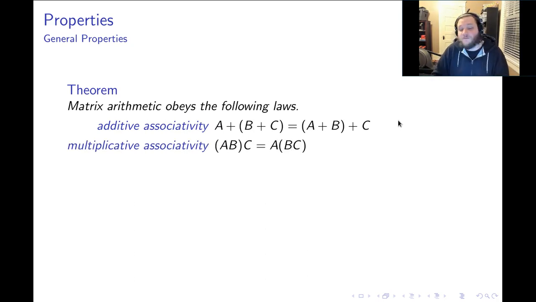The next rule is multiplicative associativity. What this says is that if we multiply three matrices together, and we're allowed to do it, it doesn't matter how we group the parentheses. So if we're multiplying A times B times C, multiplying A times B first and then multiplying by C is the same thing as multiplying B and C together first and then multiplying on the left by A. So we can always group parentheses however we like, which again, it might not seem novel because that's how scalar multiplication works, but it's important to make note of.